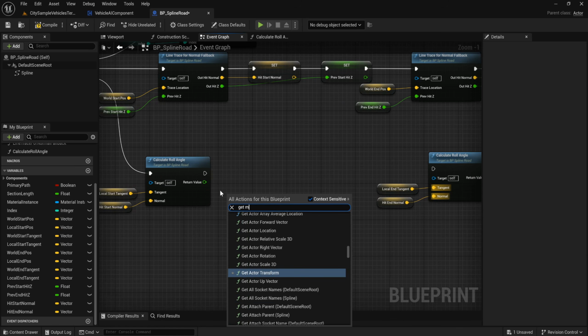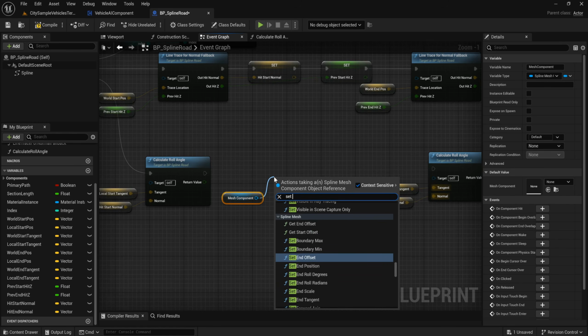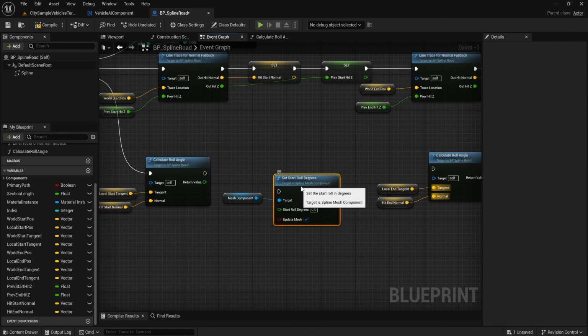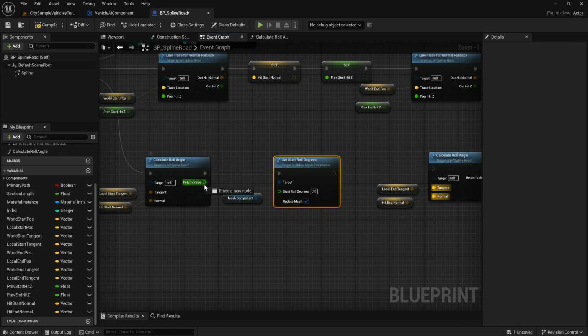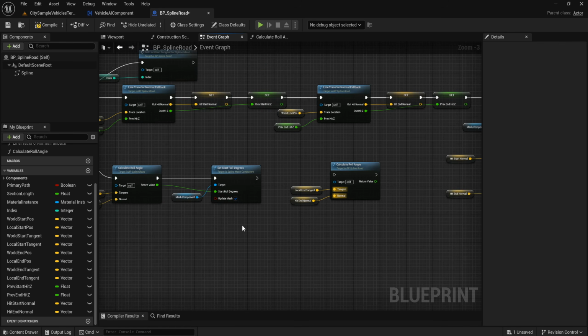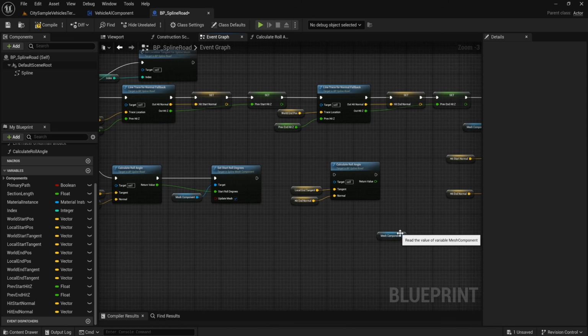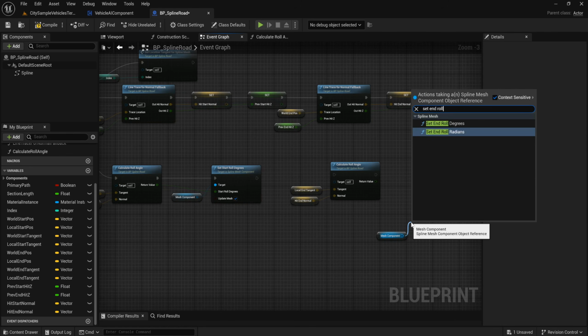Get mesh component, set start roll degree, and this is the start roll degree. Next is set add roll degree.